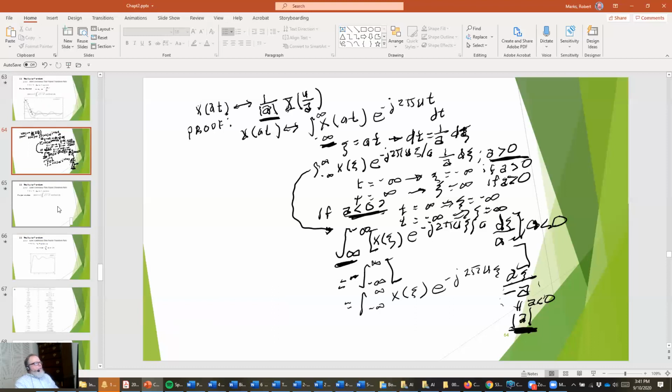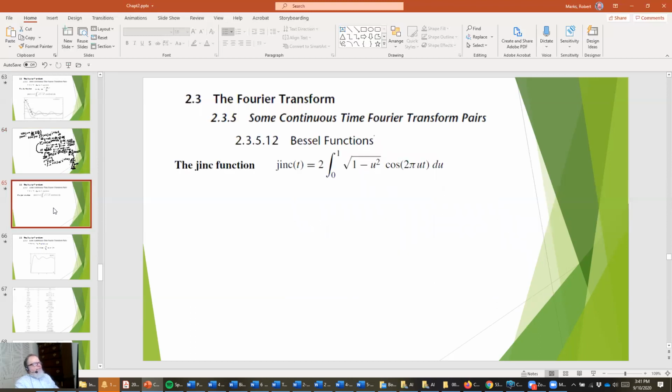Okay, let's go on to some other interesting things about the Fourier transform pairs. Last time we defined the jinc, and we found out that the jinc was equal to the inverse Fourier transform of a circle. In other words, that's what this is, 1 minus u squared. And it turns out to be a circle. Man, I'm doing terrible circles here, aren't I? It's going to be the inverse Fourier transform of a circle, and I think we ended up there last time.